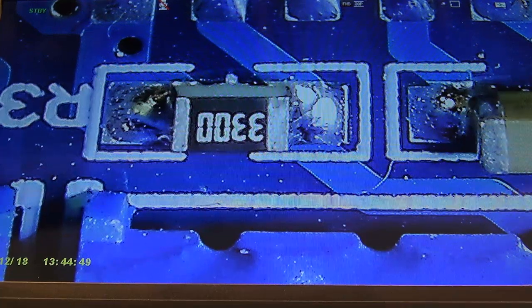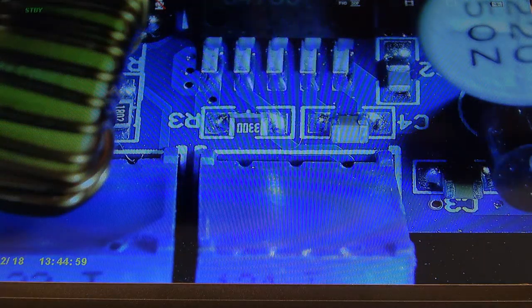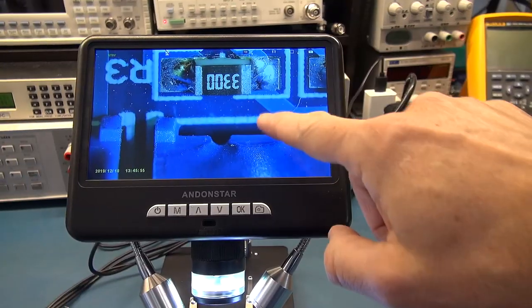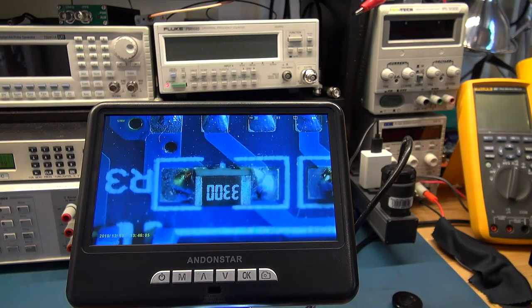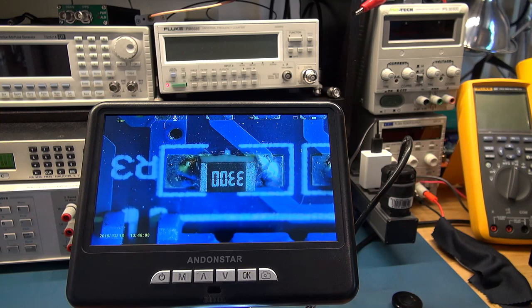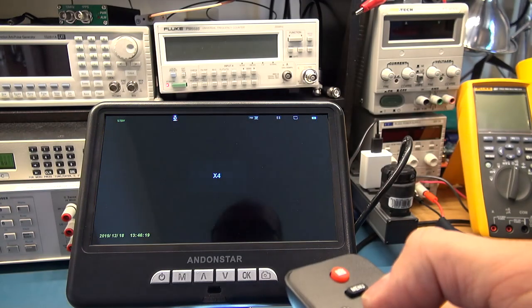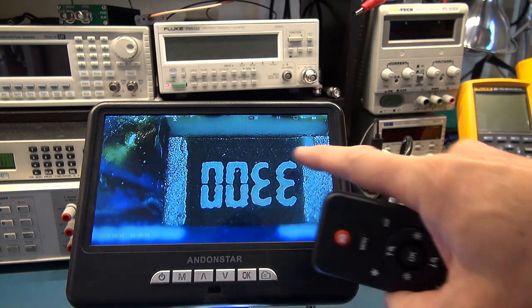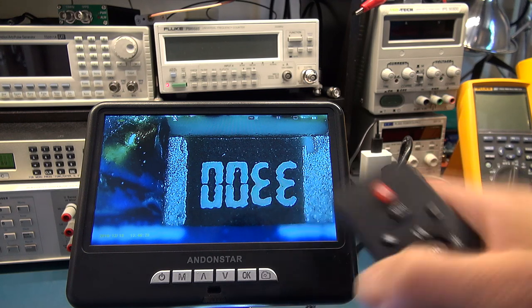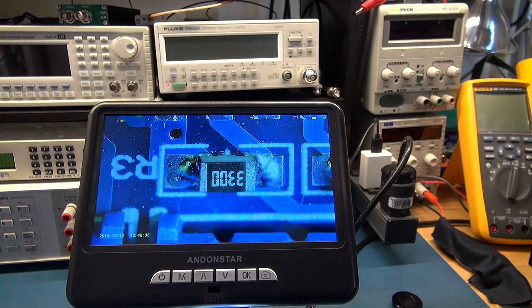Let's see how close we do the optical side — coming back out, that's two times, and that's back to normal. I'm going to drop the camera right down, and that's what I'm getting when I drop it down to get in close. Now there's a handy feature with the digital zoom: even with the digital zoom we don't lose too much resolution. There's not a lot of pixelation — it takes us in nice and close. I'm reasonably impressed.